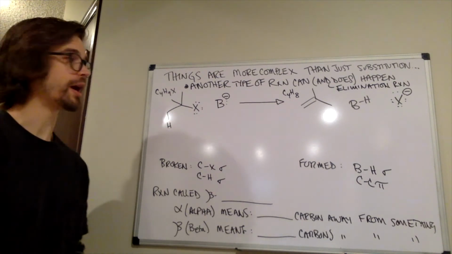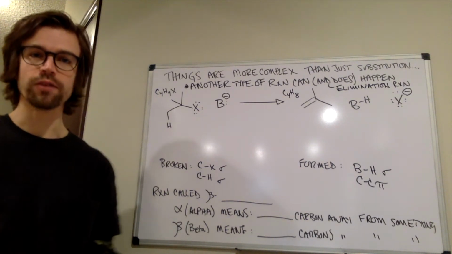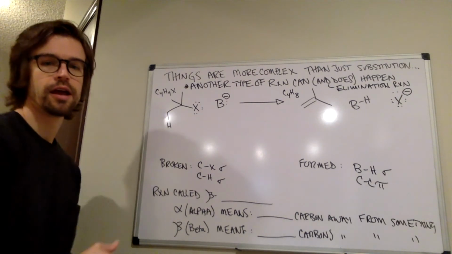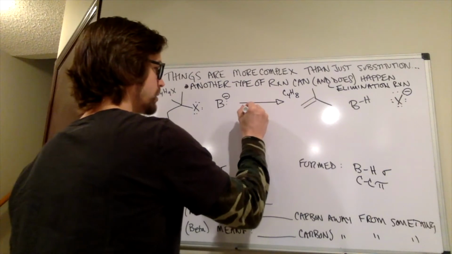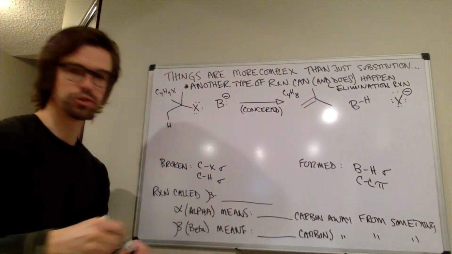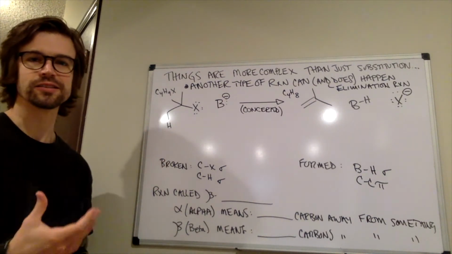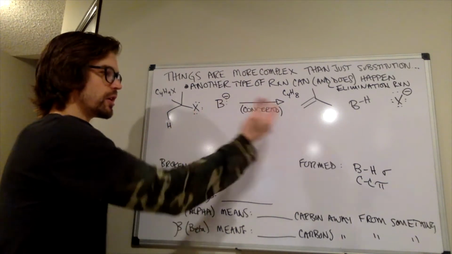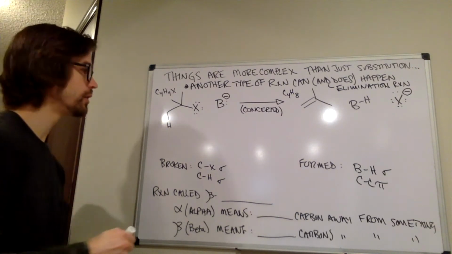And at this point, you guys have some experience pushing arrows to indicate the flow of electrons. You should be able to do that. So take a minute, pause the video again, and push the arrows, and we'll call this a concerted reaction. It turns out that just like substitution chemistry, it can be concerted or stepwise, but we're going to say that this is a concerted one. So push all the arrows that would be necessary to transform from the starting material to the product. You paused it, you're doing that, you're back.